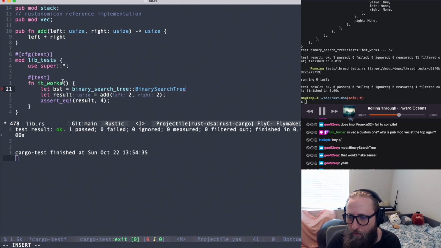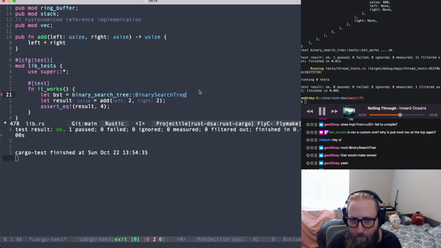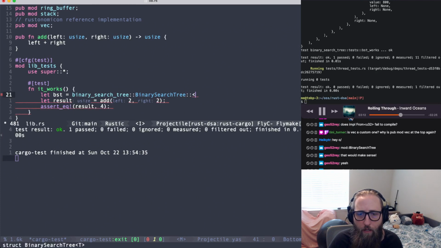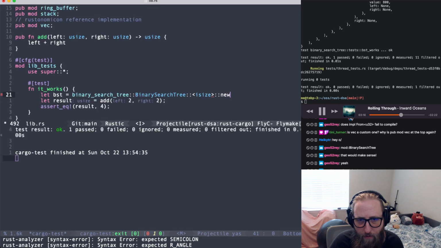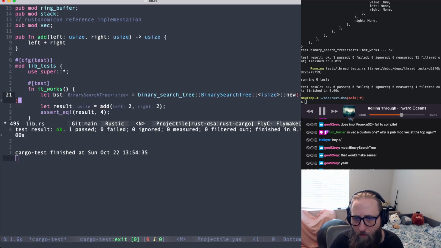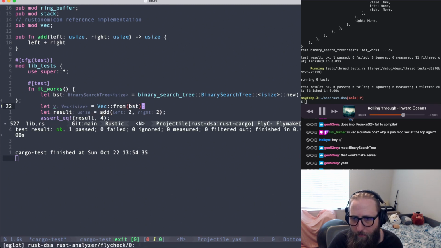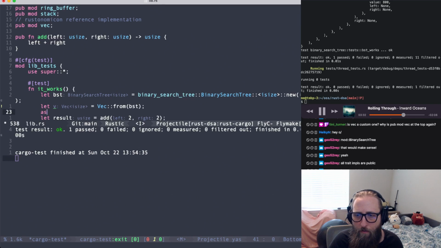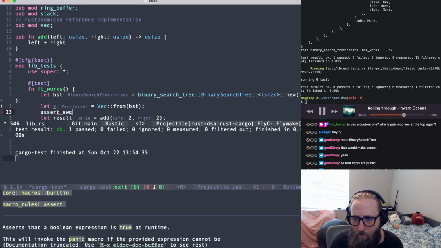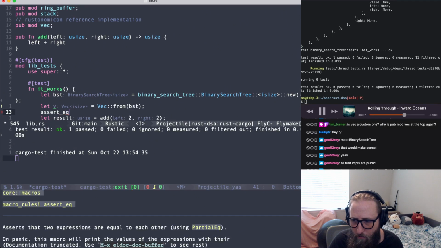Okay. So does this work? Yeah, it seems to work. I know it's verbose. Let's just keep with our isize example. Okay, this looks fine. Let v equal Vec from BST. This looks fine. And assert impl T sum trait for T works.